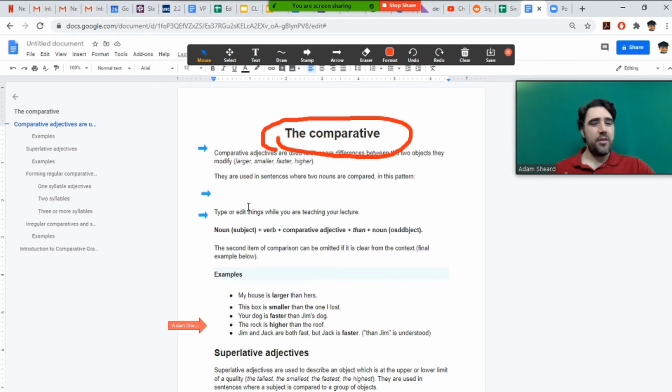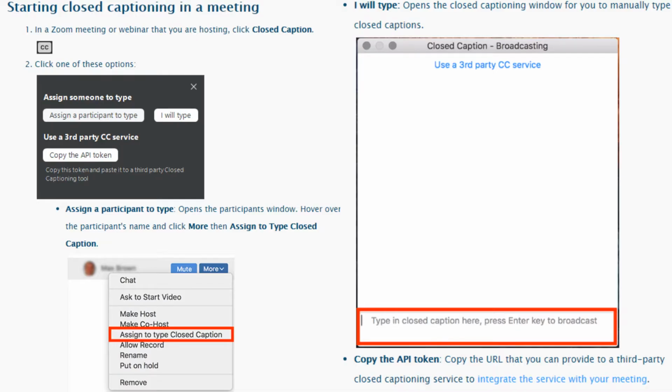Now, some of the other apps like Flipgrid and YouTube offer automatic and manual captioning. And as you can see here in the screenshots, yes, you can do manual and automatic captioning. The only thing is with the manual captioning, it means as you're speaking, you would have to be typing. Or you would get someone else, perhaps in the Zoom call, and you would get them to type up what you're saying.